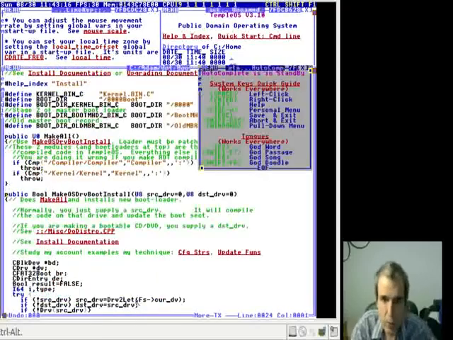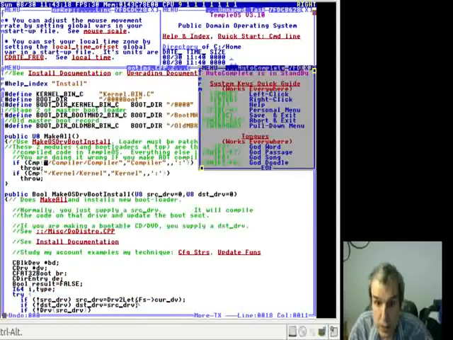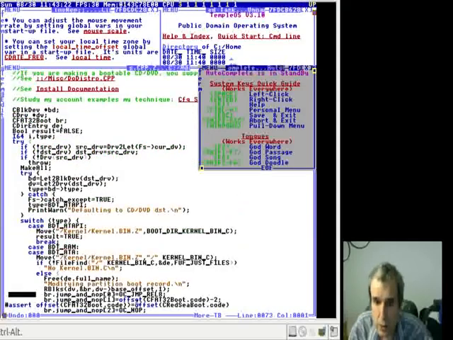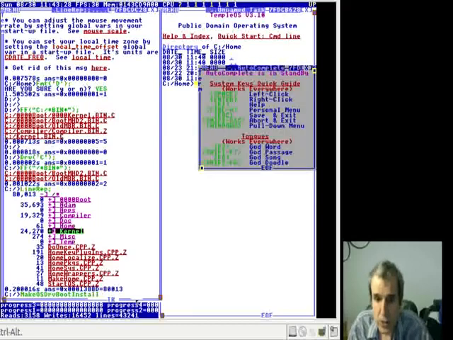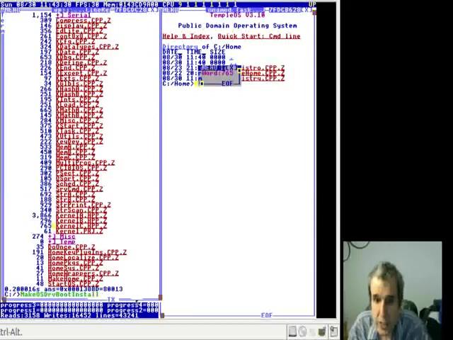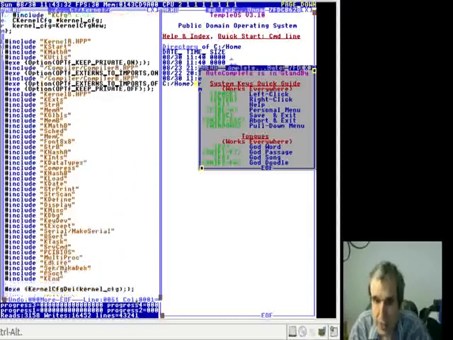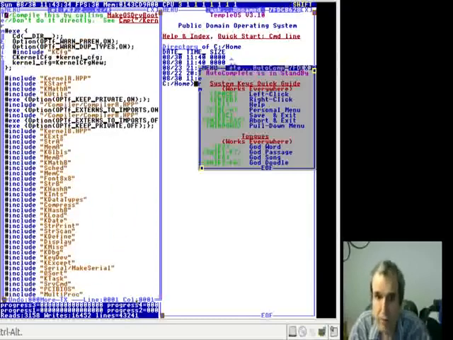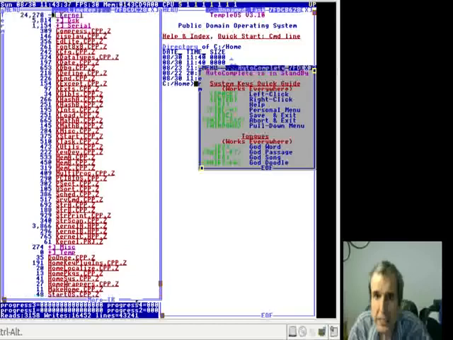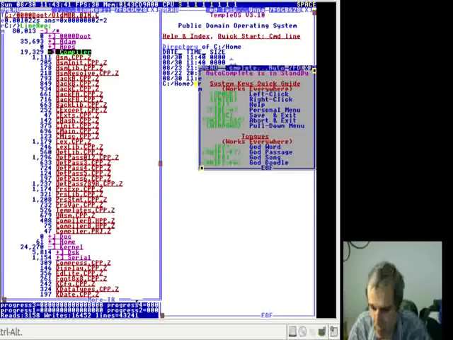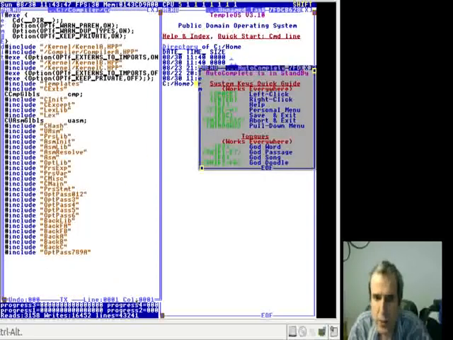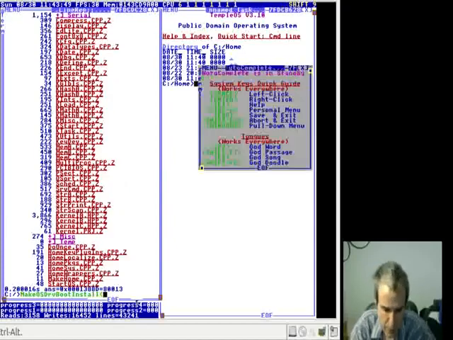So anyway, we're going to make OS install boot. We're going to compile the kernel and the compiler modules, and we're going to reinstall the bootloader. So let's just look to see what we're doing. It's going to compile the kernel project file, which also does a config. And we're going to compile the compiler project file, which includes the compiler code. So make OS install boot C.